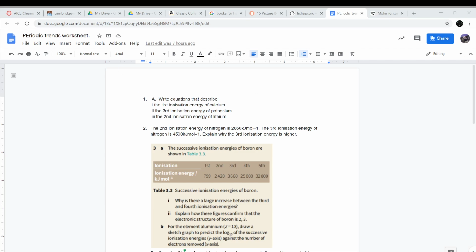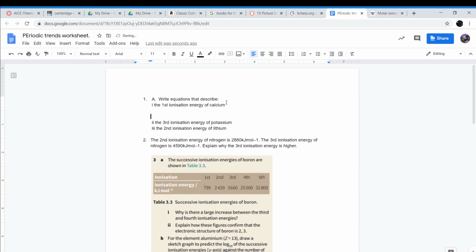So we're going to go ahead and start with our first question over here, which is to write the equation that describes the first ionization energy of calcium. Usually when it says write an equation, our initial thought is, oh, what equation? Do I have to look that up on a table? But in chemistry, it's just basically saying, what's the basic reaction? So in this case, it's Ca, and then we add, well, we're adding energy, but usually when we write out these types of equations, we're not even going to indicate that.